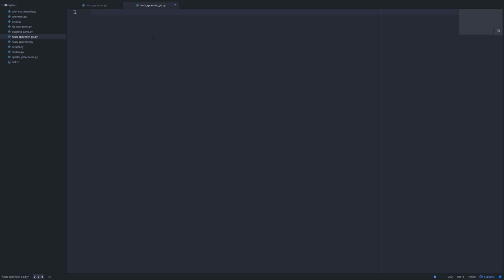In this one we're going to be GUI-fying our hosts appender. This one's going to be kind of interesting because it's going to bring us into not only a larger package, but it will also introduce some more stringent app design that you'd see in a lot of programs and applications, in that we're going to package our application as a class. We're going to have some initializers. We're going to have some specific actions that our application will do. All of it's very, very simple, but it's the beginning of some more complicated structuring.